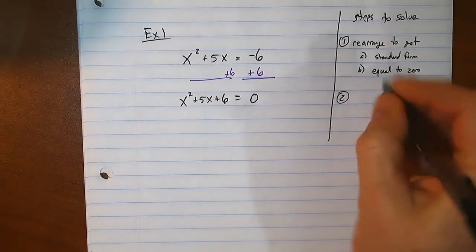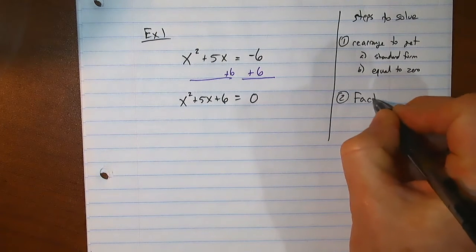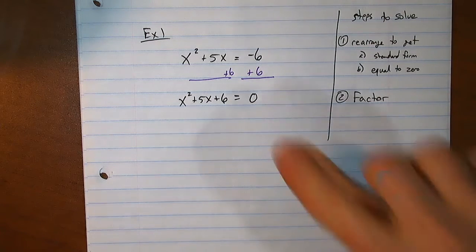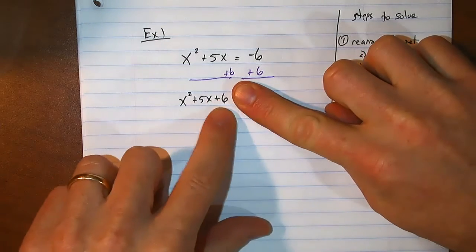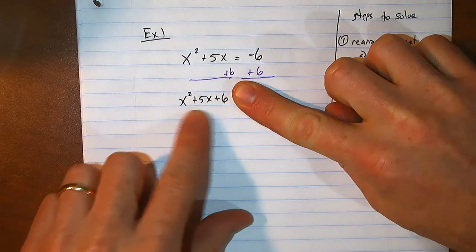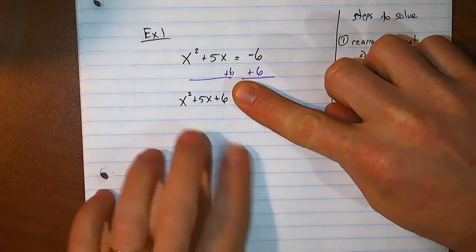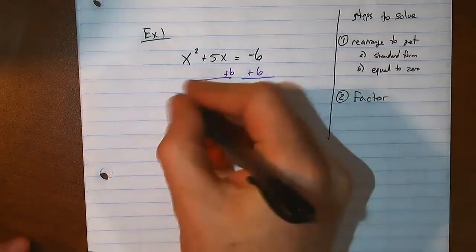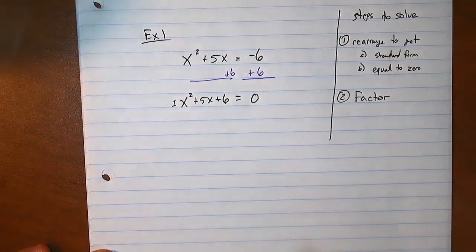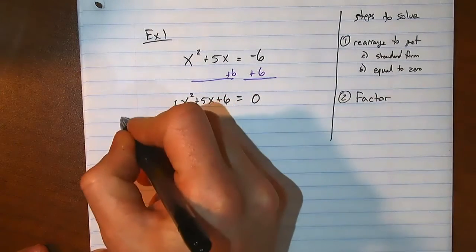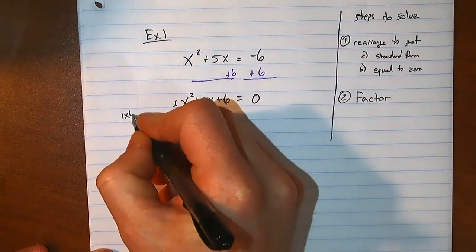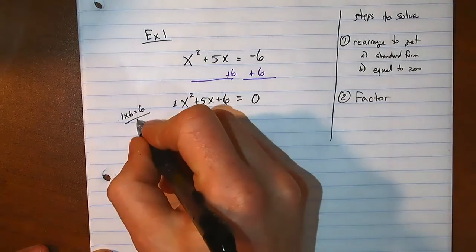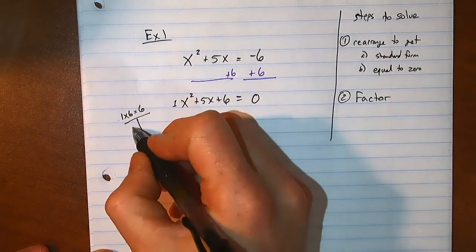Step number 2 is factor the quadratic expression. So this goes back to what we did a few weeks ago. Just ignore the equal sign, treat it like it's an expression like we've done before, and factor that. Now, if you remember, the way that we learned to factor it in the previous video is that we would take the number in front of the x squared, which in this case is a sneaky ninja, and we would multiply that number times the constant at the end. So 1 times 6, that's equal to 6. And then we would find the factor pairs of that product. So the factor pairs of 6.